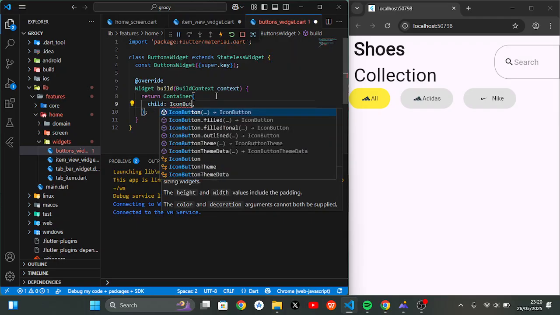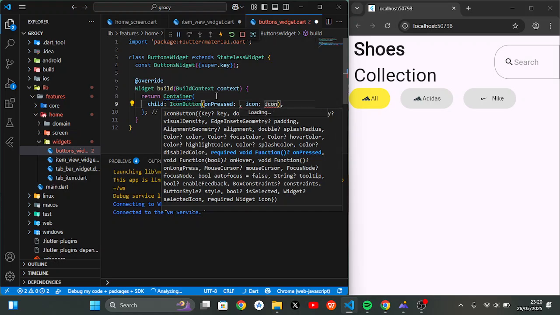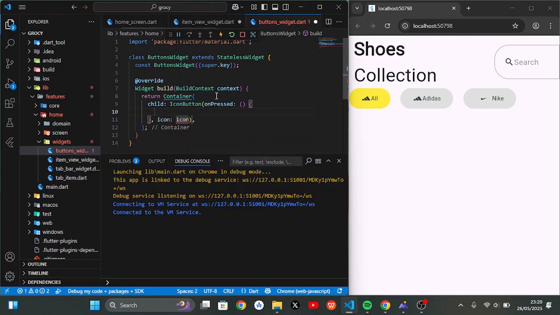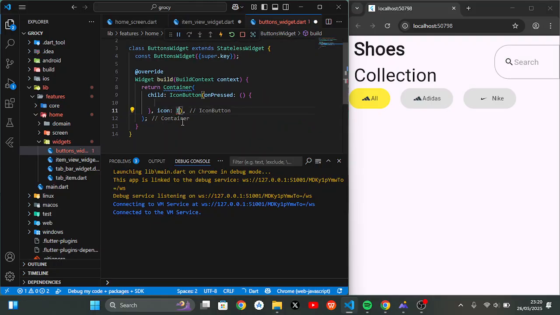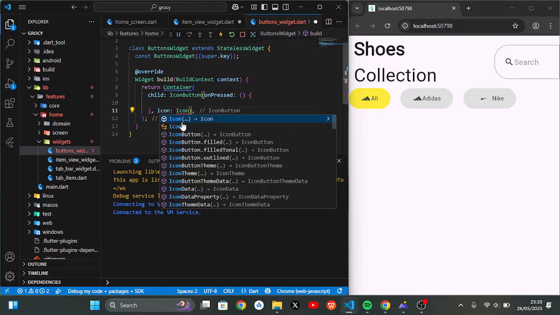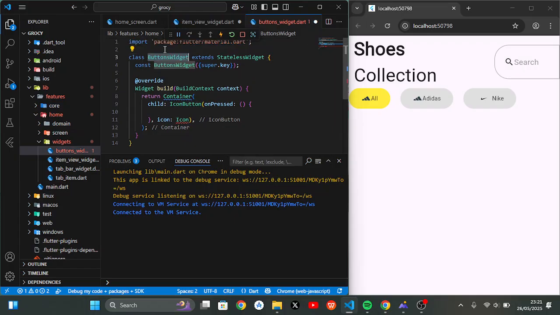Just going to be an icon button. Leave this as an empty method, and let's give it an icon. Since we're going to use just one icon, I would advise that we can just make it a general icon. So we just Ctrl double, or free. No, I think we should just stick with like.